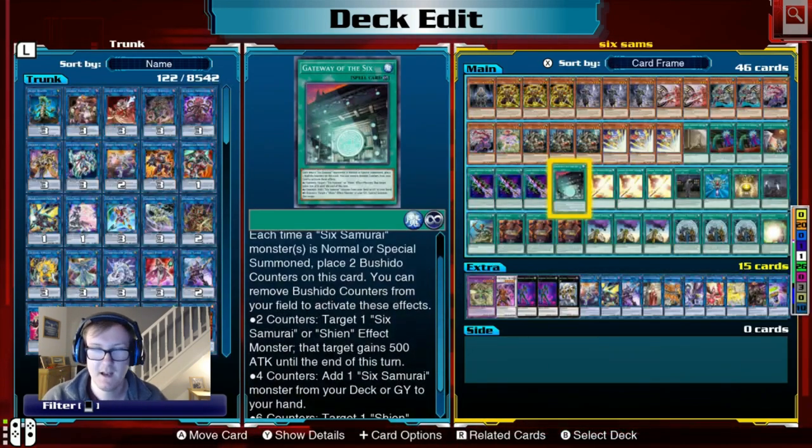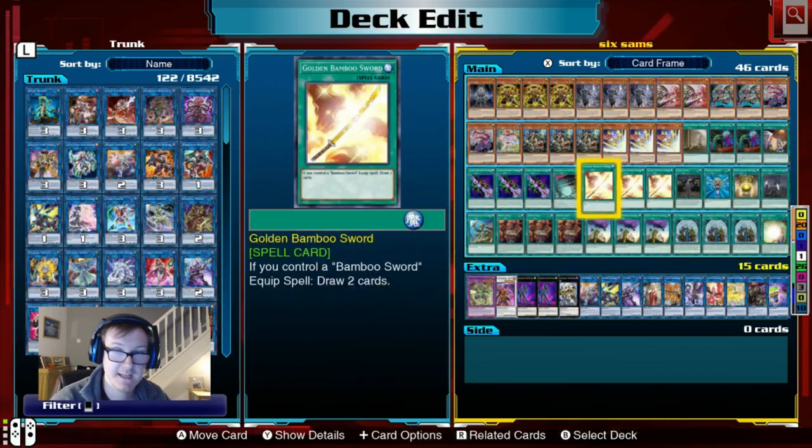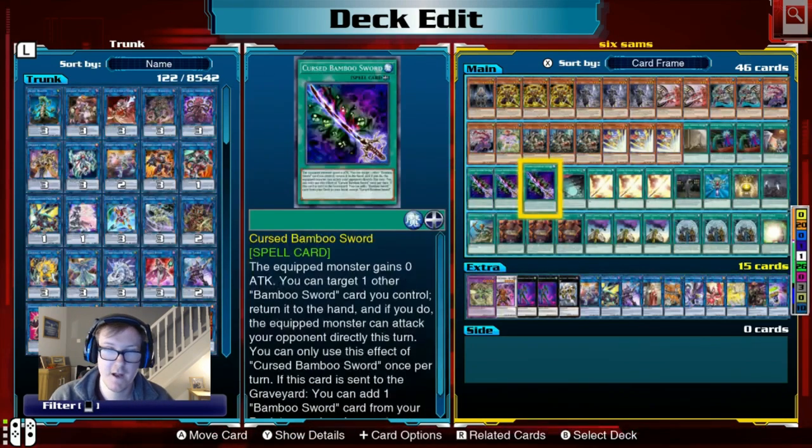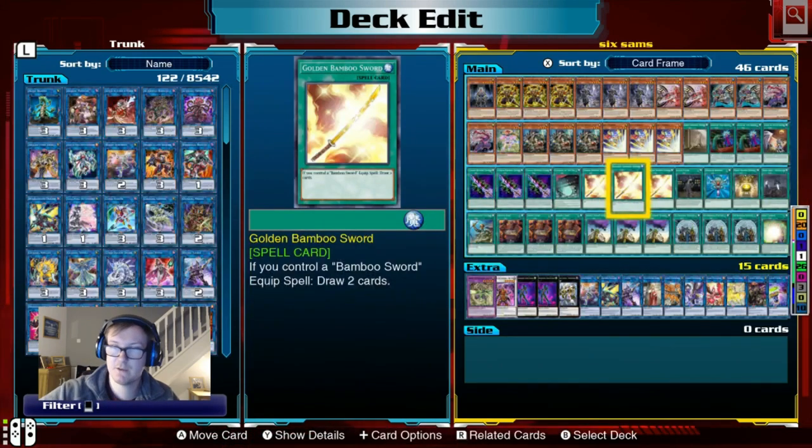We don't have a Sheen, so realistically you only want to have counter 4 to search the deck out. 3 Golden Bamboo Sword, guys, it's literally Pot of Greed. If you have any bamboo sword, so even if you have Cursed or if you have Broken, this card will activate, you can just draw 2 cards. And because I would say with Cursed Bamboo Sword, you get to search the cards out. You can just set up your hand and just keep drawing all them cards you want.